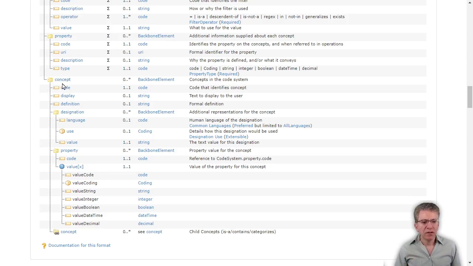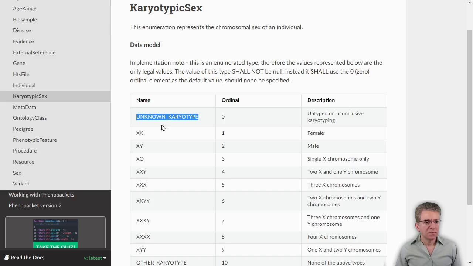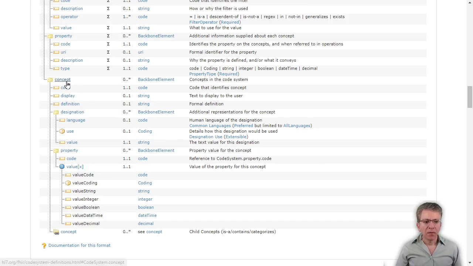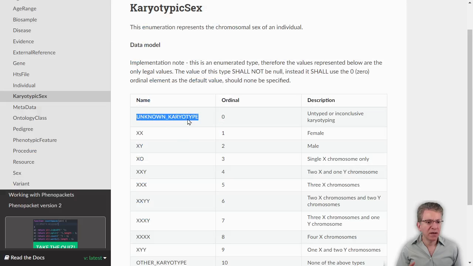So I'm going to enter a concept for that unknown karyotype. I'm going to assume this is the identifier of the concept. This is the literal value that people will use in their data. And I'm going to create a concept entry for that. So the code field will hold that unknown karyotype value.